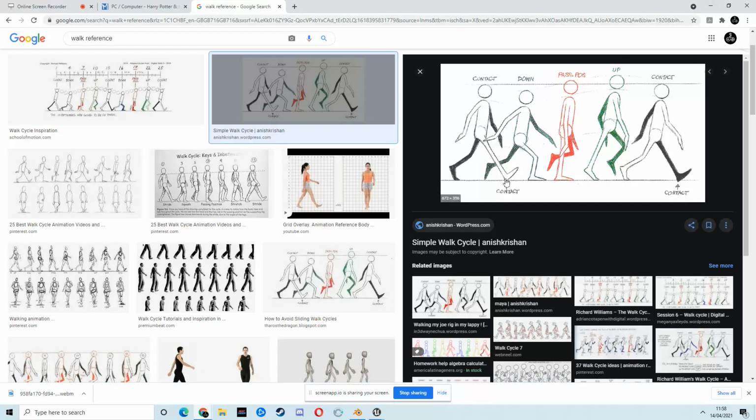So we want to create this pose first, and then you'll notice that this pose is actually just the opposite of this. And we should, with the way we've named our limbs and everything, we should be able to get that to work. But I've been having some problems with it, so we might have to just keyframe everything. Okay, so let's get on with it. So the most important thing is the height of the head. So this is the basic height. The contact with the feet on the floor and the rotation of the body. So the body's slightly rotating towards us. The heel is on contact there and the toes on contact there.